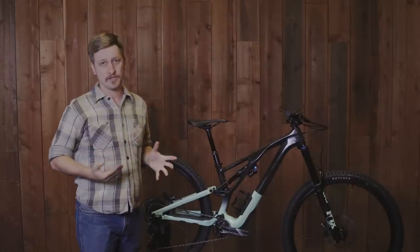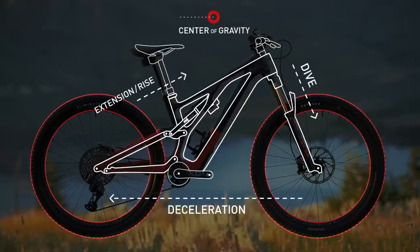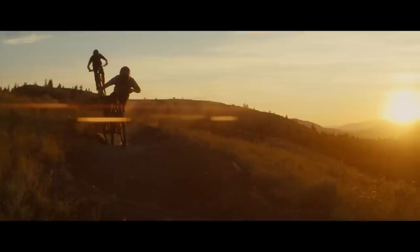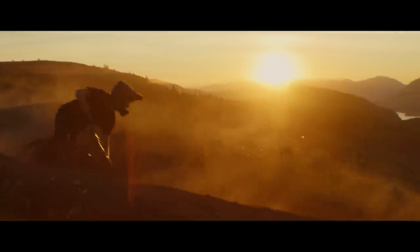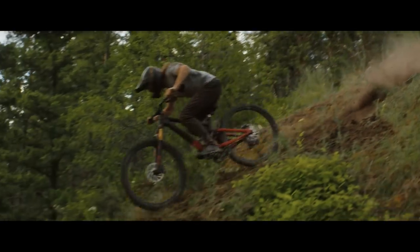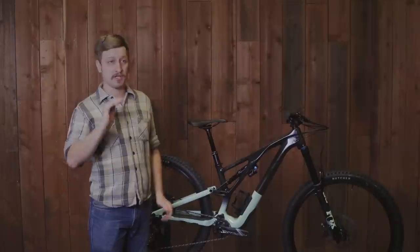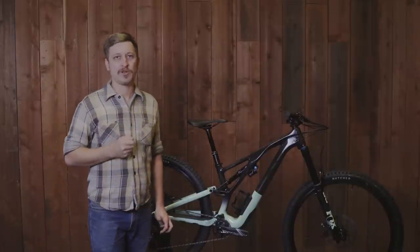Anti-rise is probably the least understood part of mountain bike suspension. Basically, whenever you hit the brakes, there's a weight transfer of your body weight moving forward, and so there is a tendency of the rear shock to extend or rise. Anything we design in the bike to combat that is considered anti-rise. You can think of it like having an anchor that pulls your butt down to the trail. Having really high anti-rise — 100% and above — is like having a really heavy anchor pulling your weight backwards. At 0%, no anchor, so when you feather the brakes, you just flip straight over the bars.